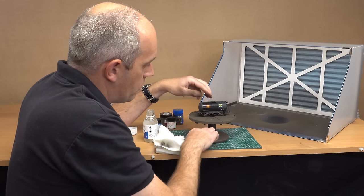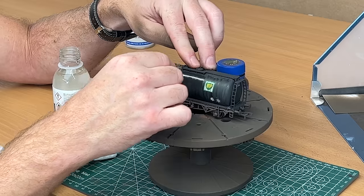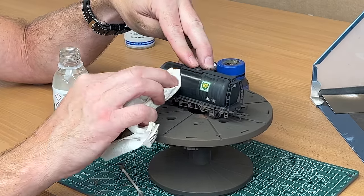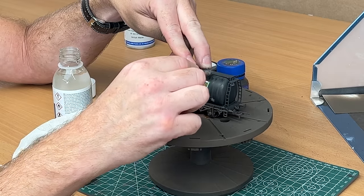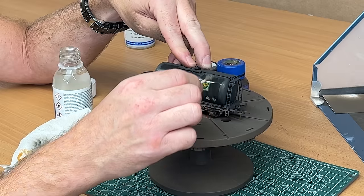So to get a more subtle effect to the body side, what I've done is I've gone over them a couple of times with the cotton buds, but it just wasn't quite giving me the effect I wanted. But then by going over them again and then using the towel to go over it, it's given me a wider surface area to actually reduce the number of individual streaks that are running through the paint, which for me has given us a much better finish on this wagon as well.